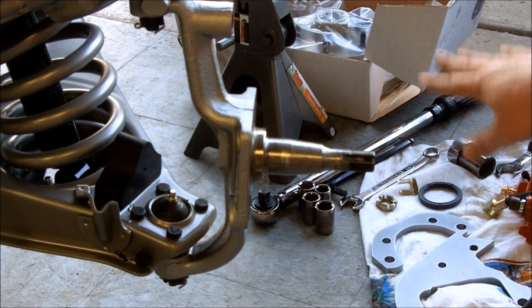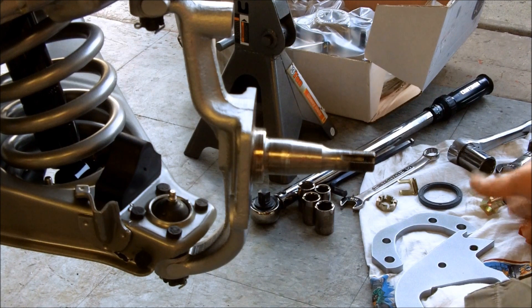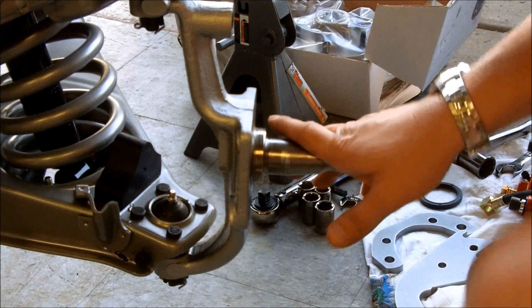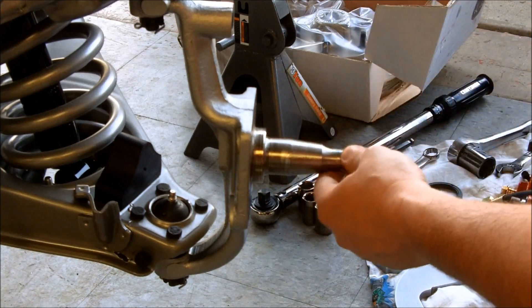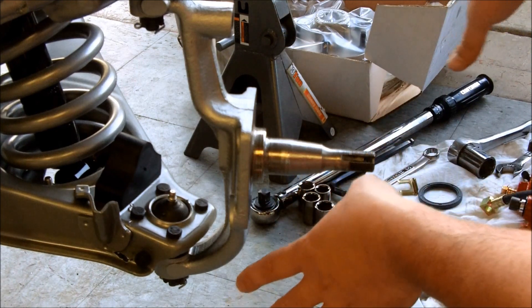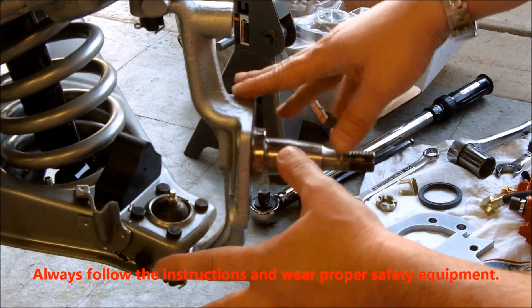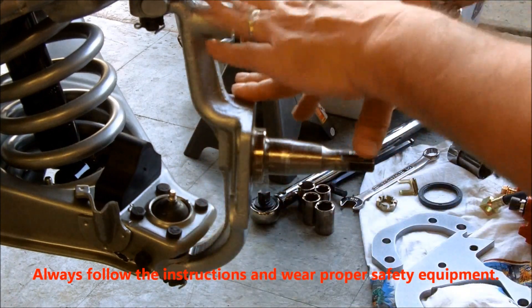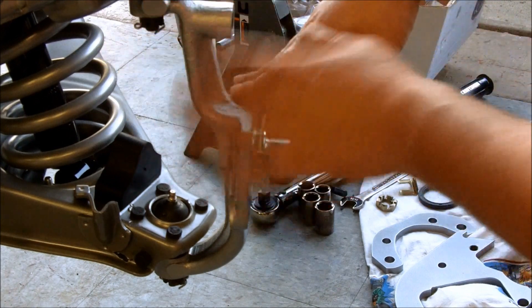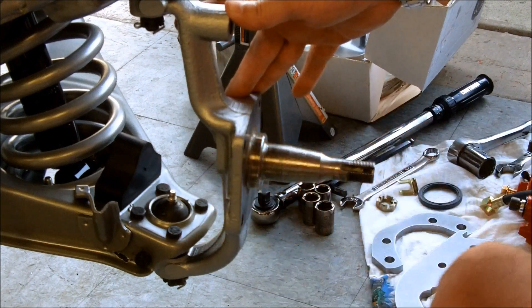The kit comes with a lot of different parts — the brackets, the caliper and brake pads, the hose, and all the hardware you need including the rotor. So we're just going to get started and walk through it. The first thing is to make sure I've got all the parts and all my tools ready to go. I've also made sure that I've disassembled the front spindles completely — the backing plate's been taken off, the brake shoes and drums and everything else. Everything's been cleaned. This is a new setup so I've got everything powder coated, and we are good to go.